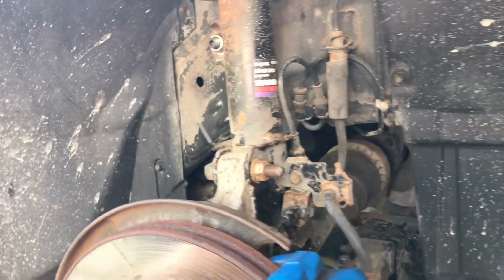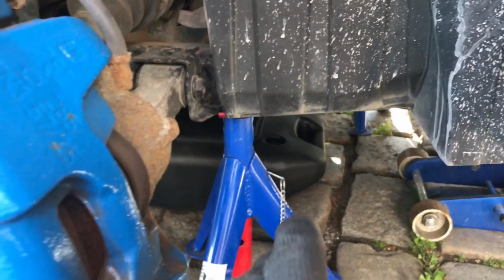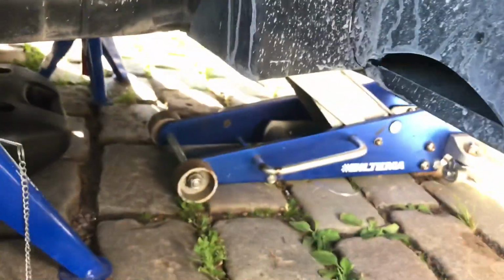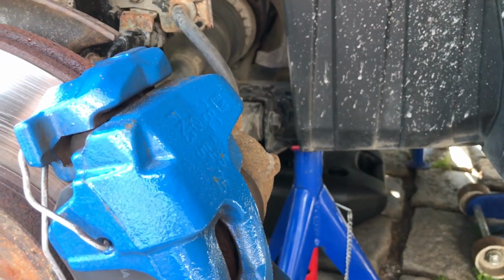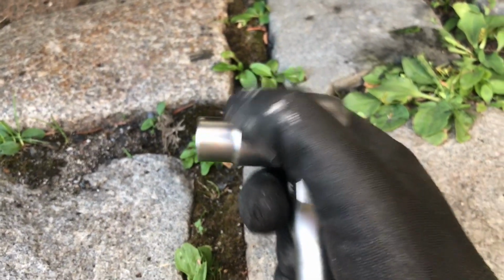I would also actually recommend removing the wheel. You will get a lot more access when you're going to work under here. And I also have an axle stand right under the axle here, or subframe, so if the jack fails, it's just going to load up onto that one. It's a 30mm, and of course remember to go anti-clockwise.